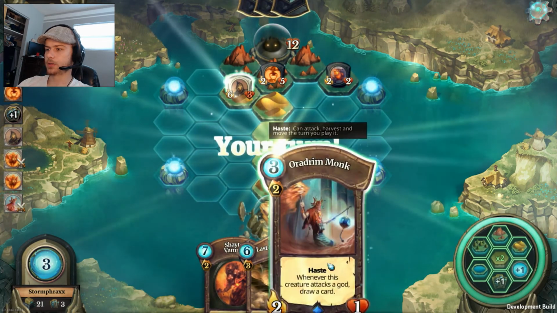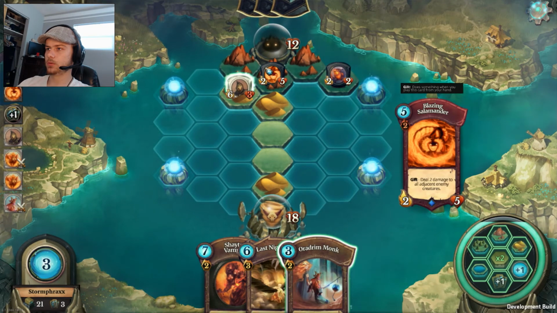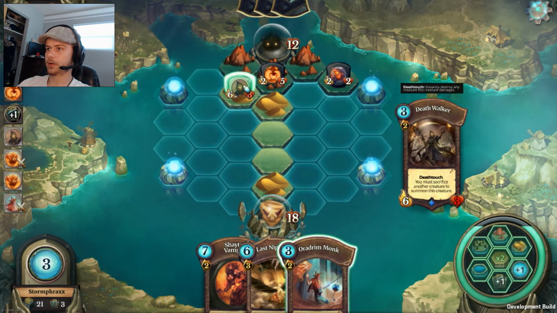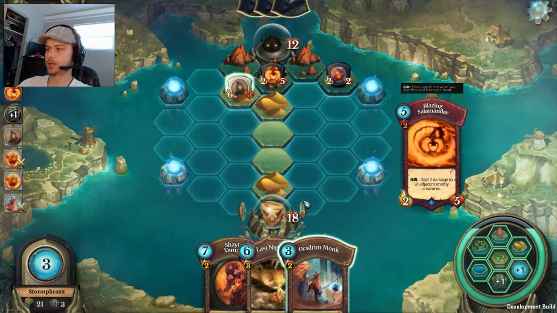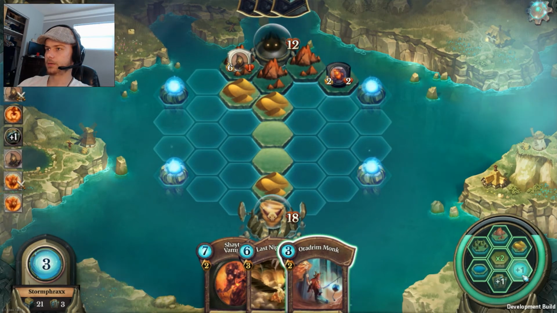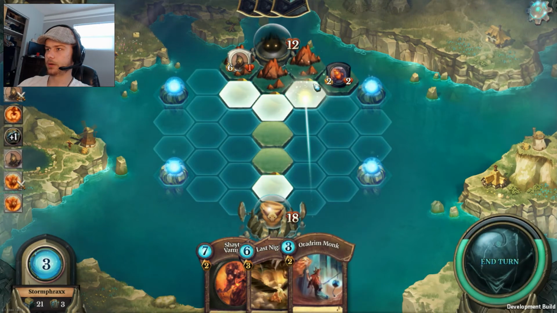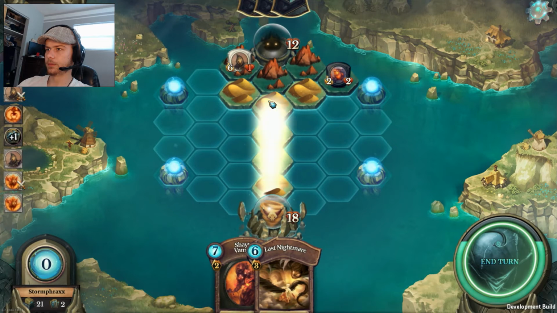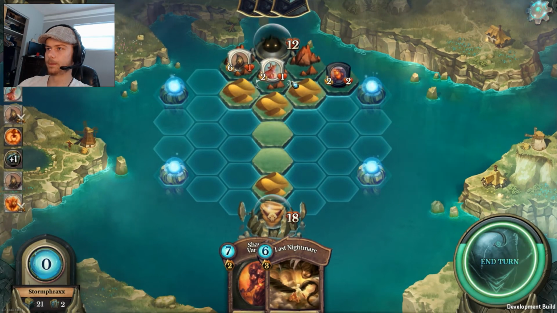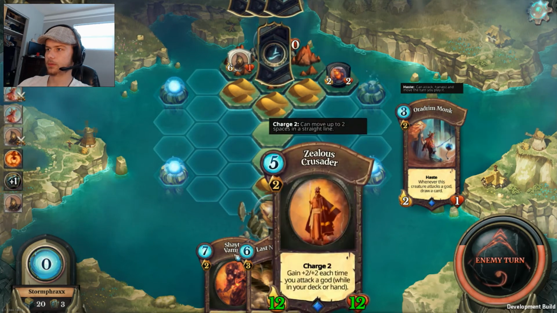The question is, do I clear out the Blazing Sand? I think I do. Clear this out. And I think, yeah, slap one there. And just slap on the monk again. And there we go. And we got a Crusader.